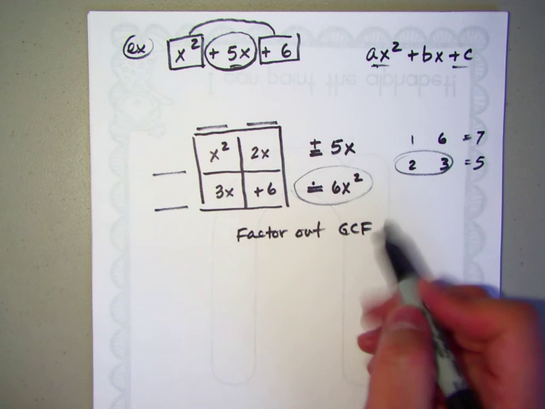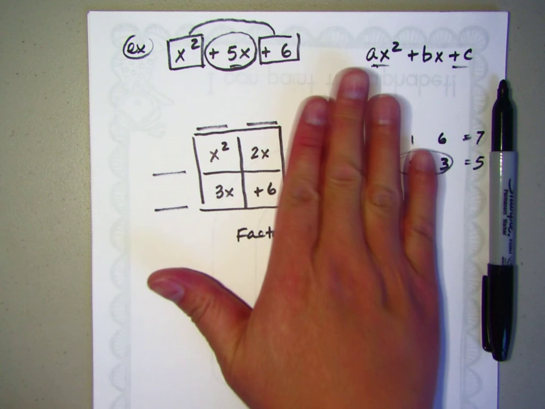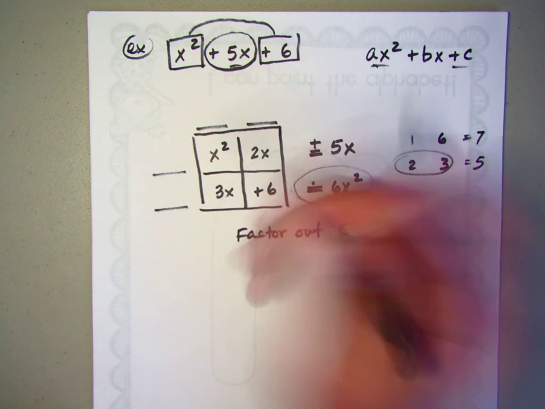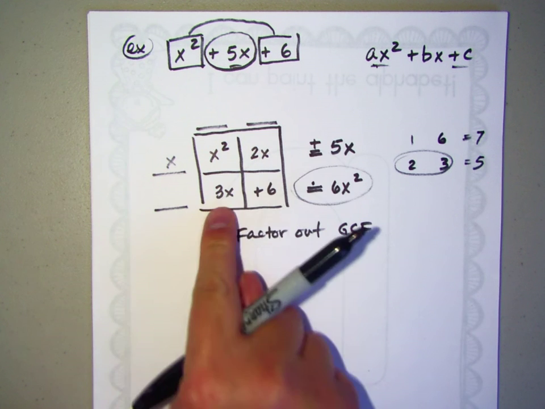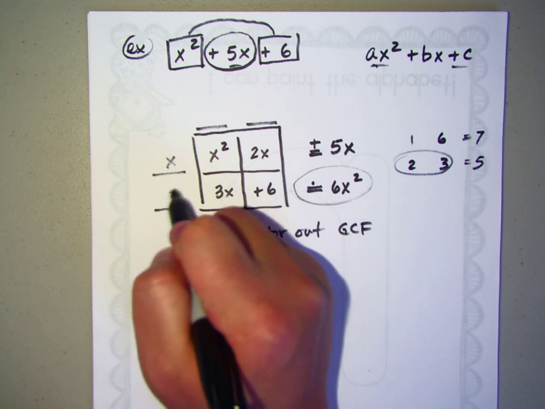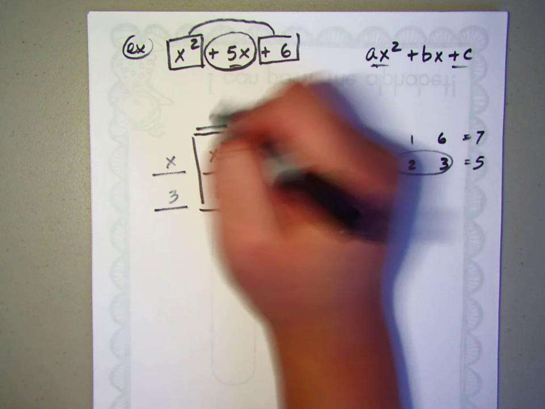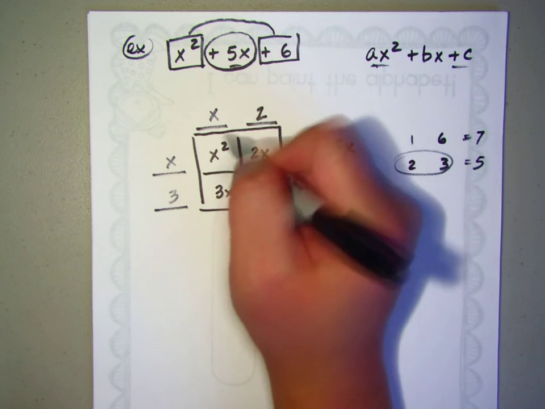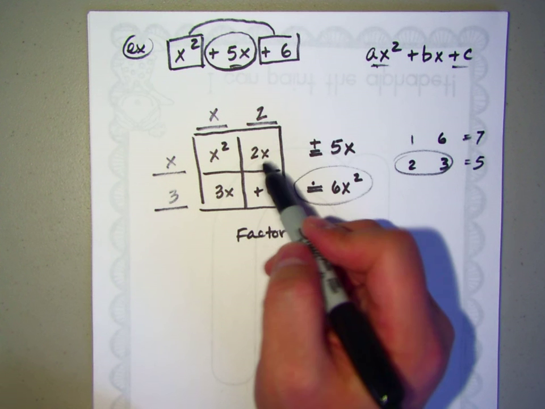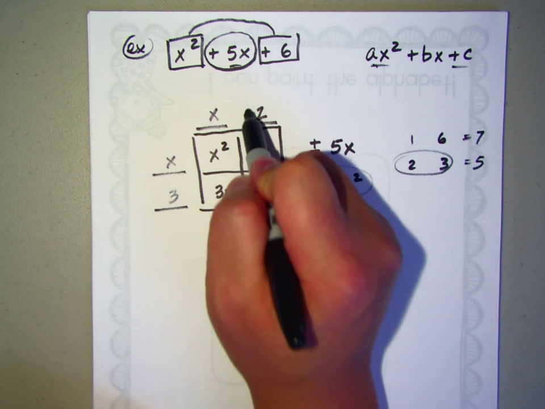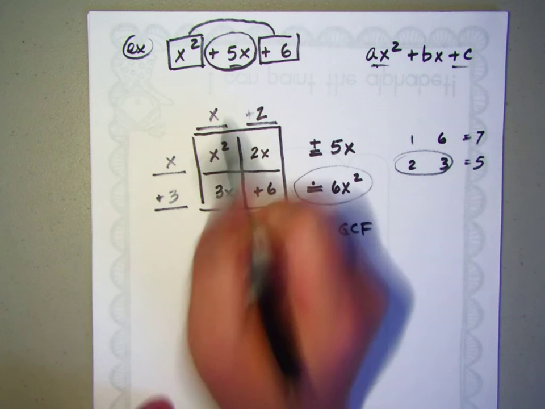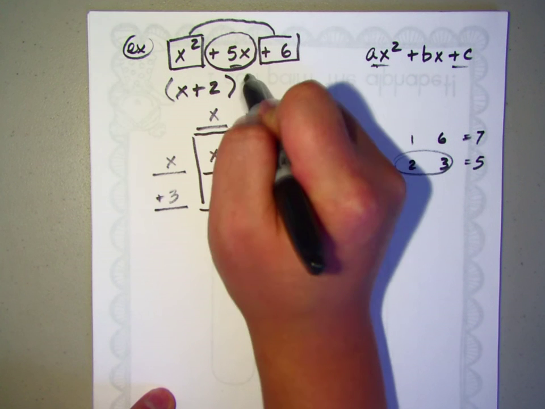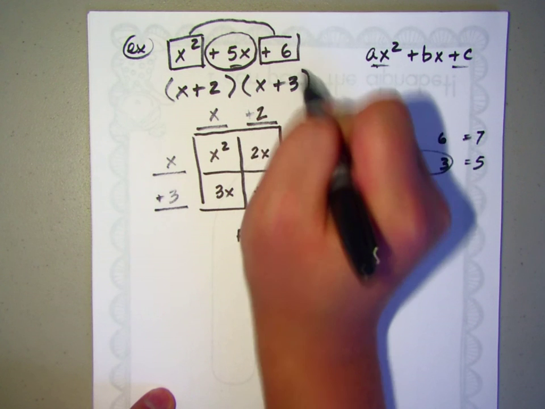So how do I factor out the GCF? I look at that here. x squared plus 2x, I would take out an x. 3x and a 6, they both share 3. Up and down, x squared and 3x, they both share an x. 2 and 6, they both share a factor of 2. We'll talk about the negative signs when they come up, but this one doesn't have it. So this one is all positive values, and my two factors to finish this problem would be x plus 2 and x plus 3. Of course, with a quick multiplication of that, you will see that this is the right answer.